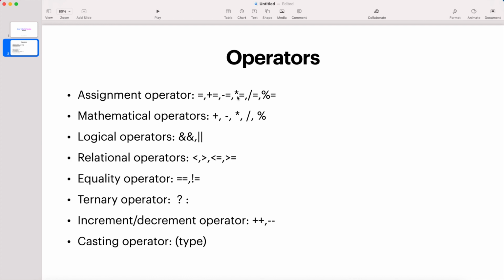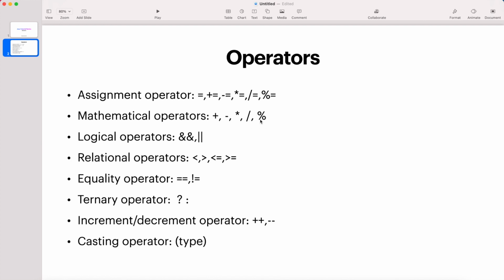The second type of operators are mathematical operators that you learned in your math class. So as you know, the mathematical operators are addition, subtraction, multiplication, division, and modulus.